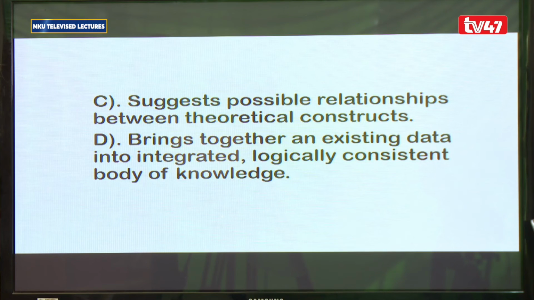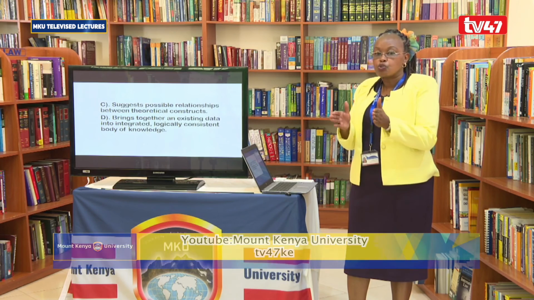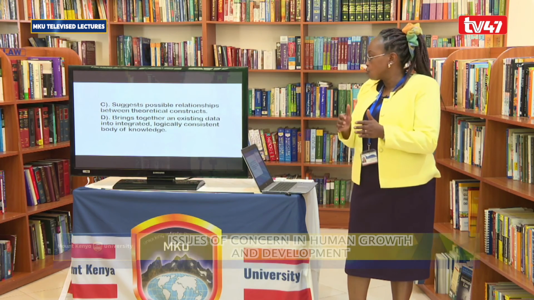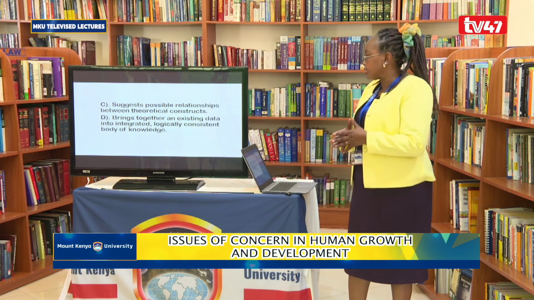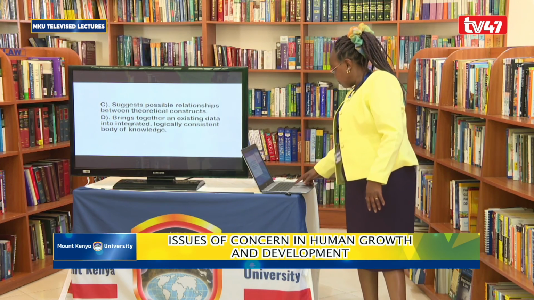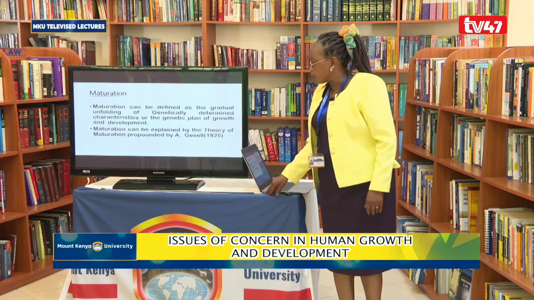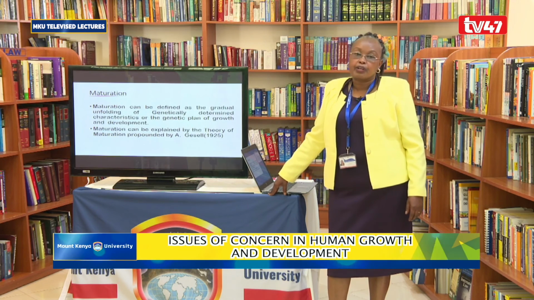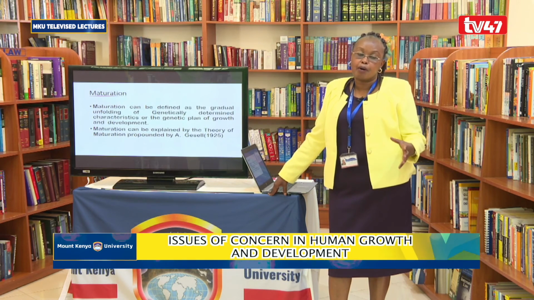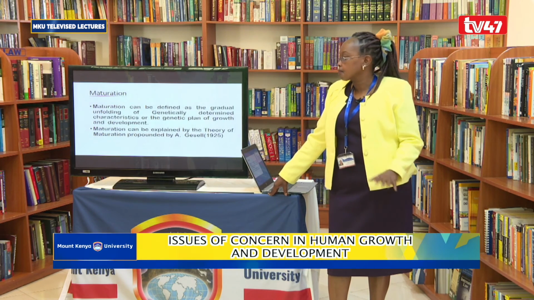Of course, a good theory should be able to add to what is already known, and also at the same time add value to what is known about that aspect of development. And therefore, one of the things that I want us to be able to learn today is the starting point of helping us to understand about how human development actually takes place.